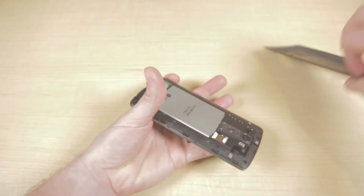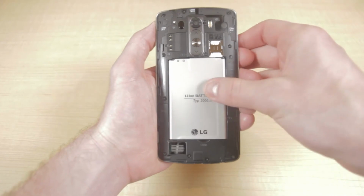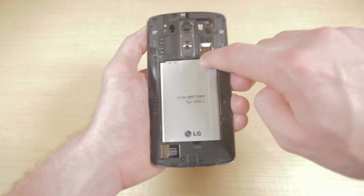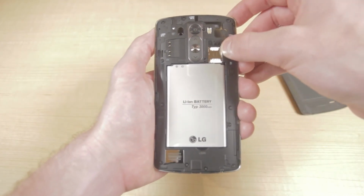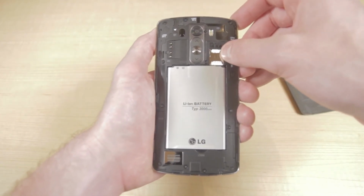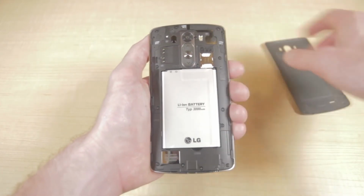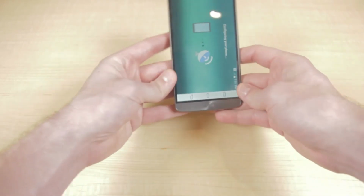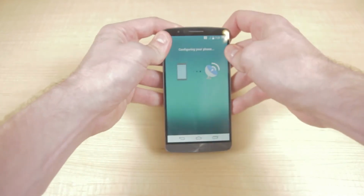So the LG G3 has a removable battery, which is awesome. That's one step up from last year's model. If you see the micro SIM and micro SD slot, they're actually on top of each other. So the micro SD card slot is directly on top of the SIM slot. The micro SD slot supports up to 128 gigabytes of removable storage. And in terms of the SIM, a brand new LG G3 is going to have this inside, no need to touch it. And now let's take a look at the OS.